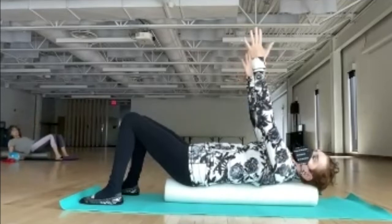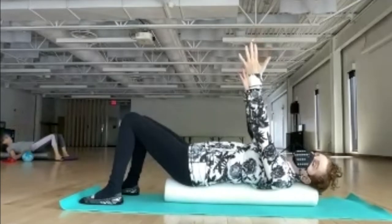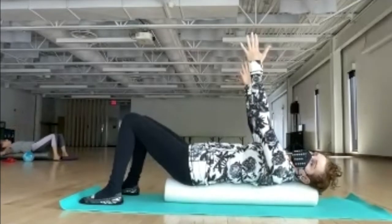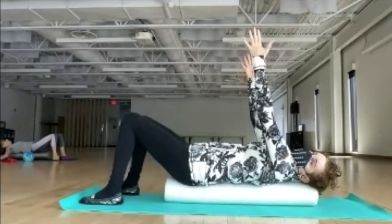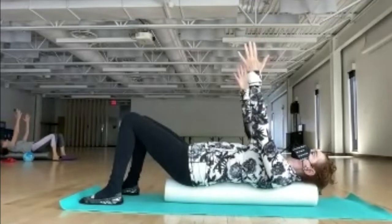There still should be reach forward and up to the fingertips, down and back to the blades, but you're moving that whole shoulder girdle line here on the right and the left, as you shrug the shoulders off the roller and then feel the shoulder blades hug the roller under your body.